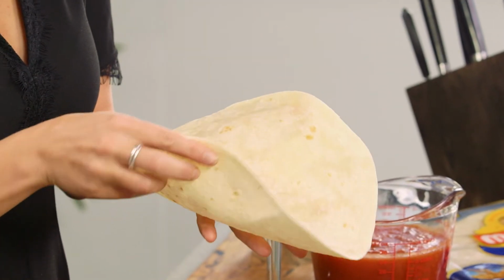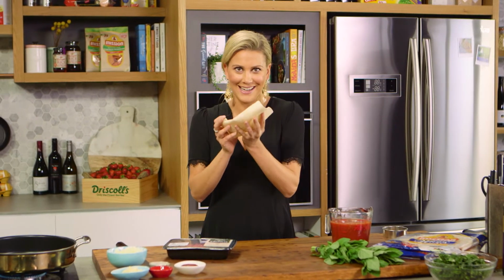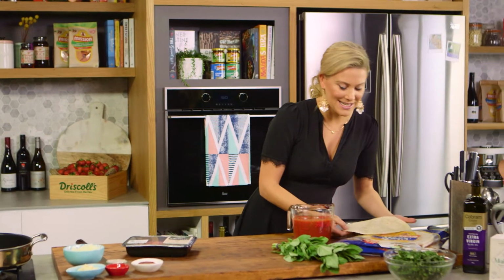What's so great about it is it's super soft, so we can make the perfect parcel without it breaking up. So it's going to hold all that delicious bolognese and mozzarella in the center. All right, let's get started on our bolognese.